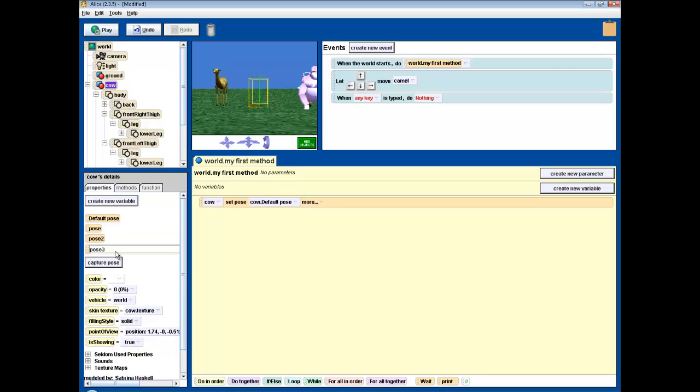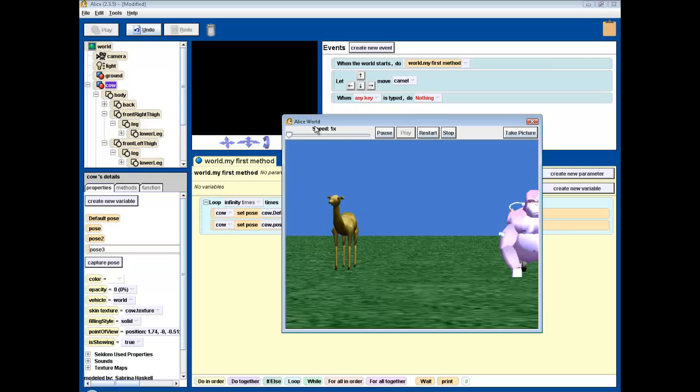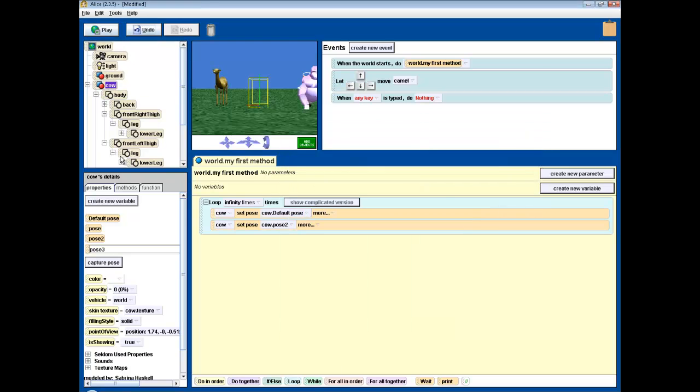Call it pose 2. Now hopefully, if I've done this correctly, and if I loop it, now he should go from one pose to another infinitely, and it doesn't. I think I made a slight mistake.